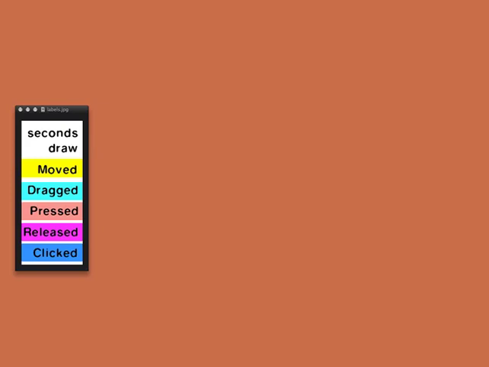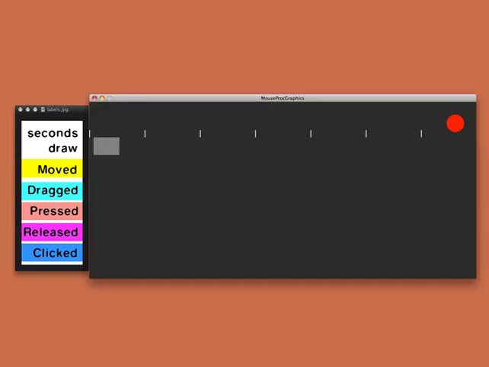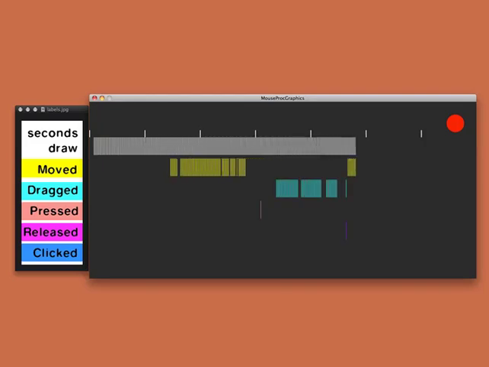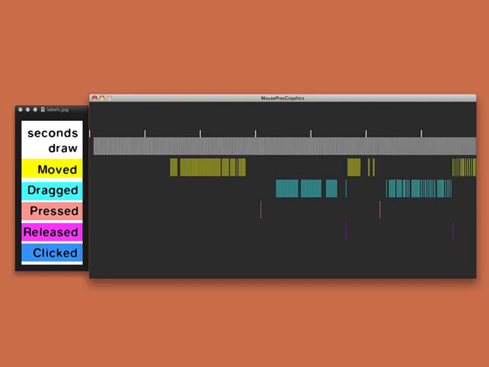The labels show you where things are going to line up. Just for convenience, I've left out the word mouse on each of the routines, but the routines are mouseMoved, mouseDragged, mousePressed, and so on. So let's go ahead and run the program, and as it runs, I'm going to do stuff with the mouse. So there's draw. I'm going to move the mouse. I'll click, I'll drag, I'll let go, I'll click, I'll drag, I'll let go. And that is now one successful run of the program.